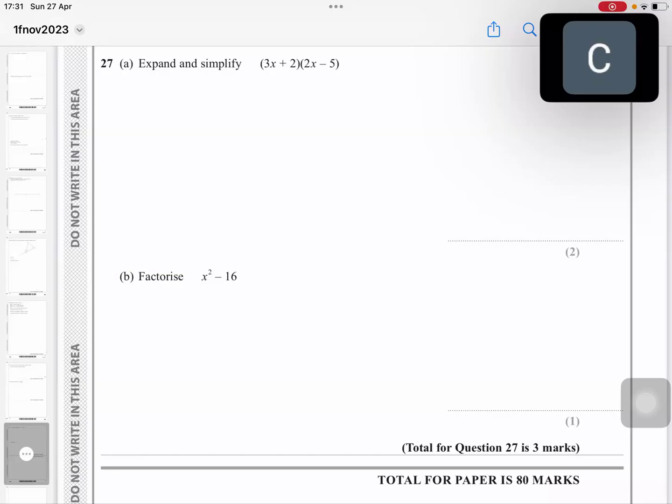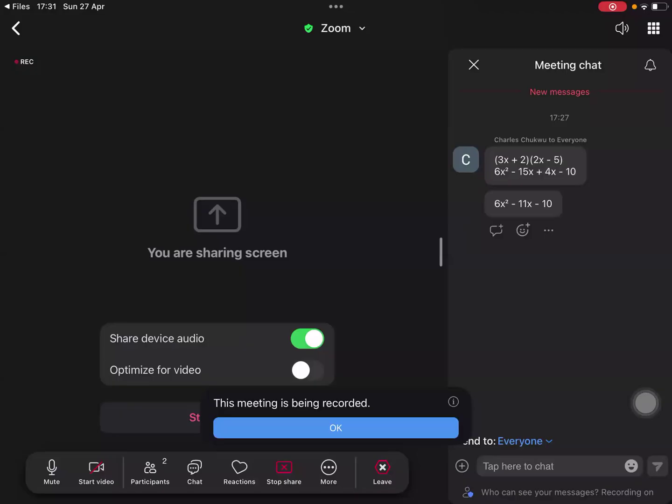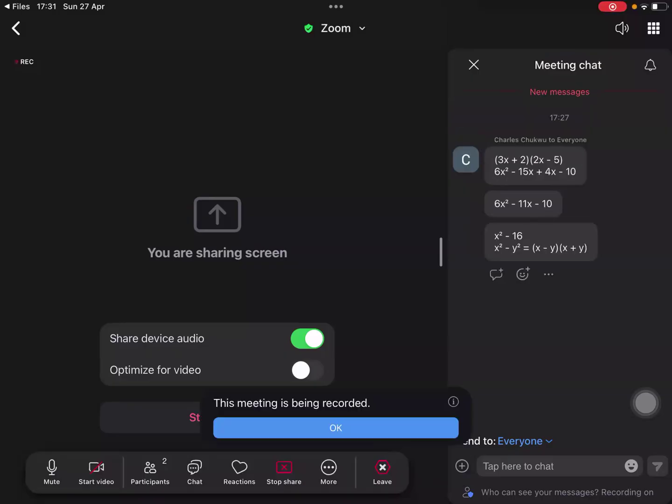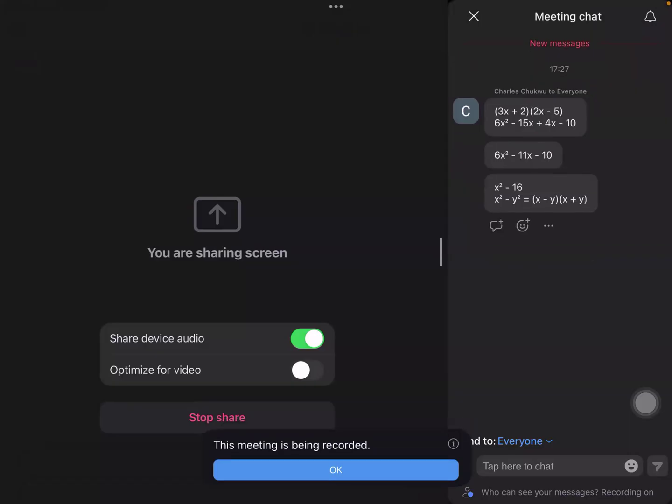And I'm going to write out the brackets now and then send it in the chat so you can see it. That's going to be, the first bracket we have x minus y, and the second bracket will have x plus y. Interestingly, it looks so simple, and you would wonder, would that really happen if you multiplied what was on the right hand side? But if you do, you definitely get the same answer. Okay, so can you see it there? Yes. Good.